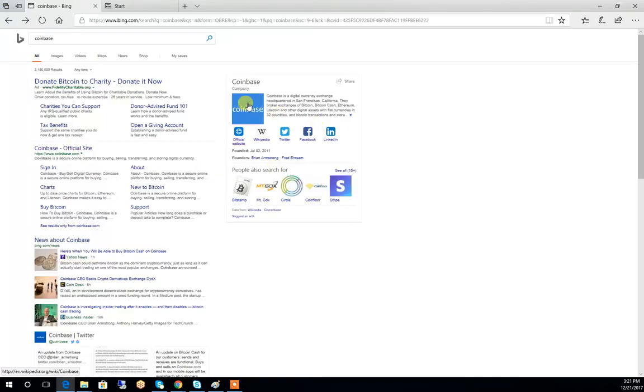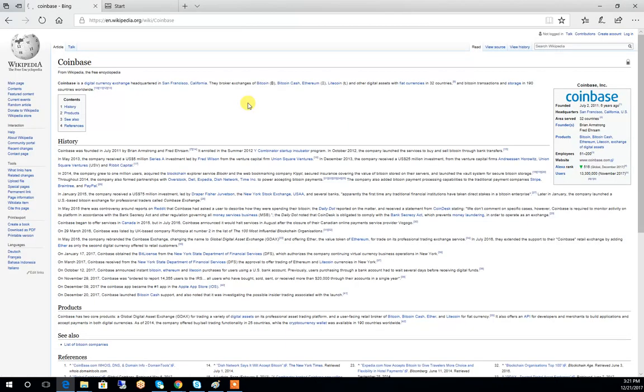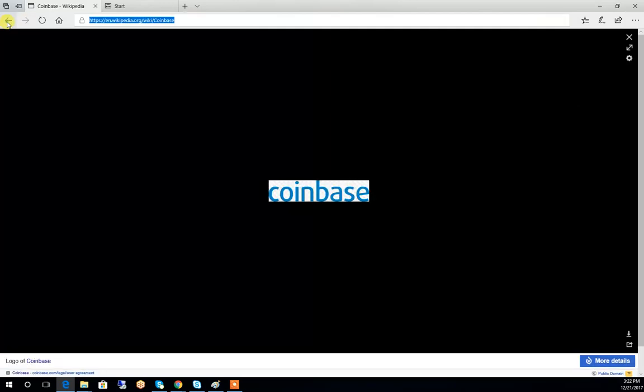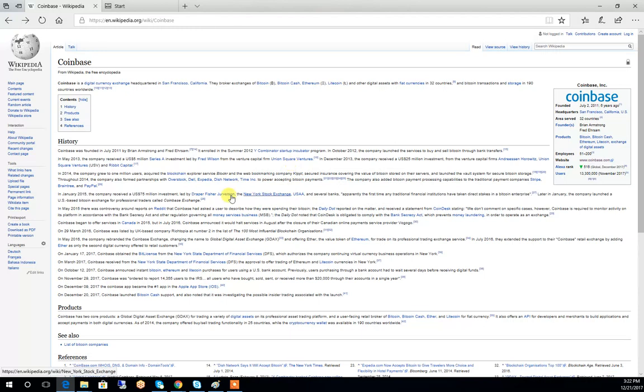All right, with that being said, let's go back and take a look at Coinbase again. We're going to go to the Coinbase Wikipedia site. I always like to go there. It's usually a pretty trusted website simply because it's universally accepted by all of us. We've all kind of agreed that this is indeed good standards to live by, and as long as we all agree by the same standards, then it passes our standards and it gets published. If you want to look more into that, you can, and I can even do more videos on that later. But for now, we're going to go to Coinbase's website. Sorry, I clicked on their logo instead of on their website.